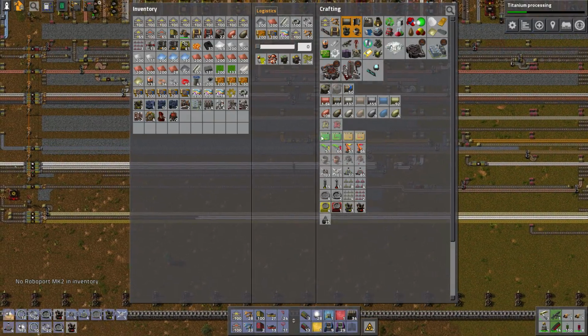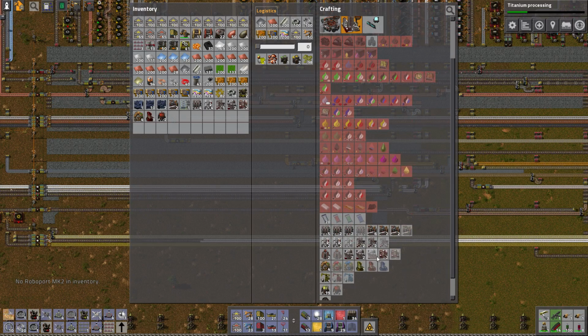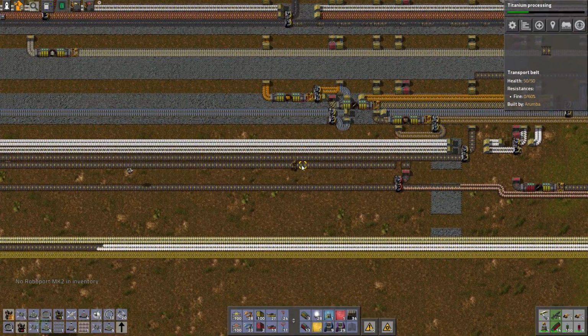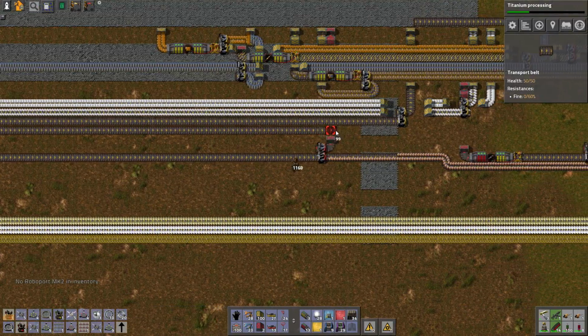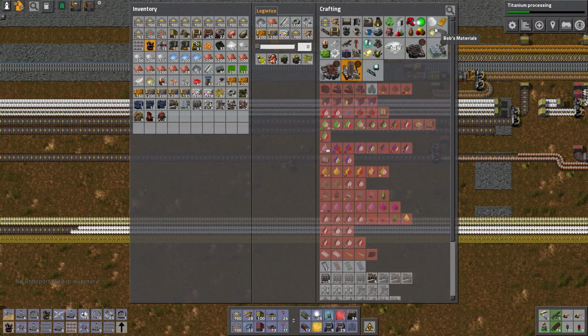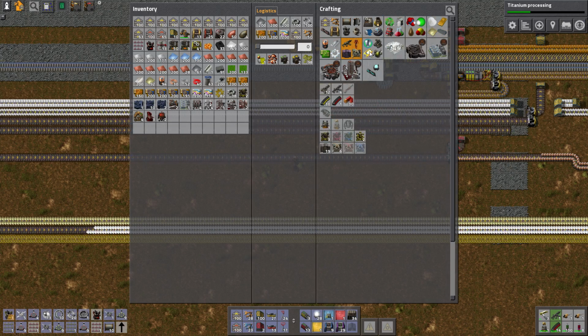Let's get that roboport down. Let's make some more of these. And let's also make some more S-Frame Mark IIs. I want to start making the titanium and then the electronic logic boards. That's part of the thing that's making me think of modules, is that I know they're used in module production. I think the module production, though, is... I don't have the research for it yet.